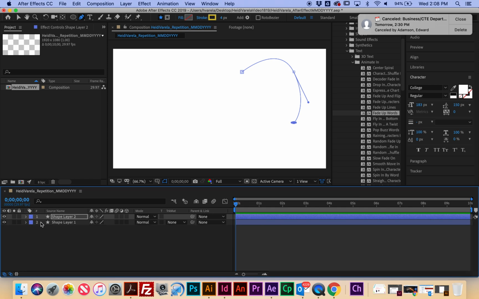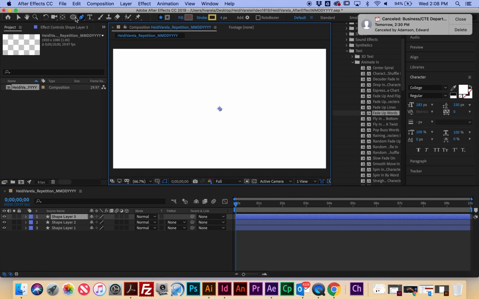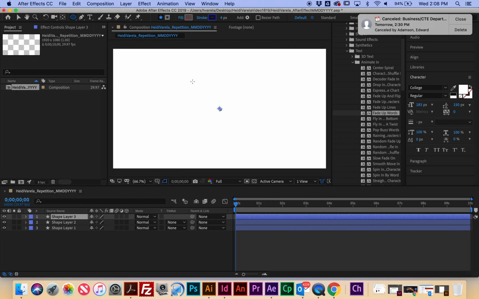And now we're going to move into creating little round explosions with some circles with the ellipse tool. So what I'm going to do is go to Layer, New, Shape Layer, and I'm going to use the ellipse tool that's underneath the rectangle tool if you don't see it up here. I'm going to leave it at no fill, and stroke I'm going to actually change to a navy blue. I'm going to make this panther colors. Leave it at the 4 point.